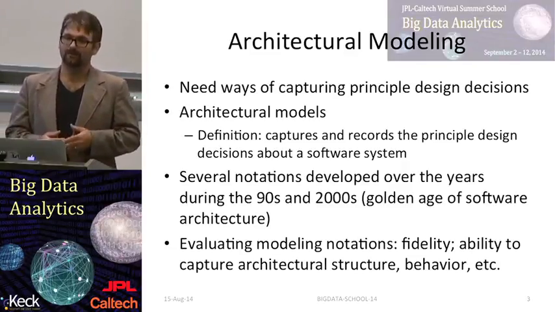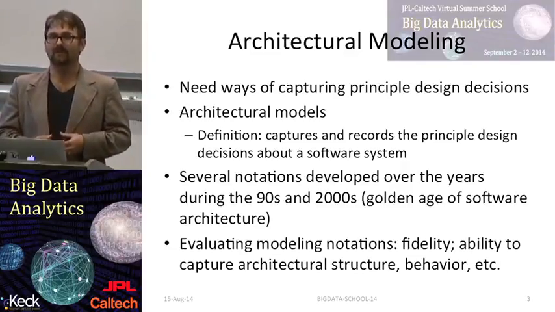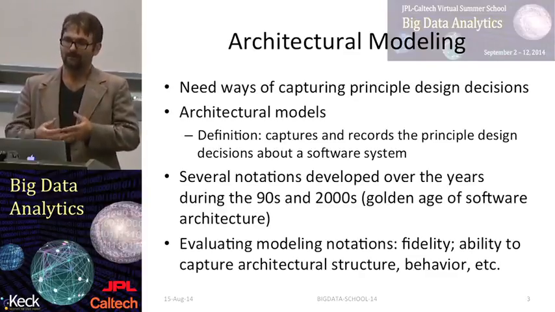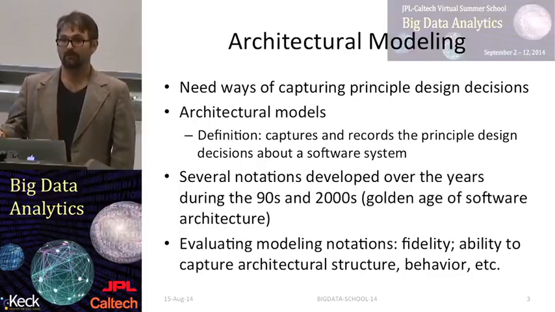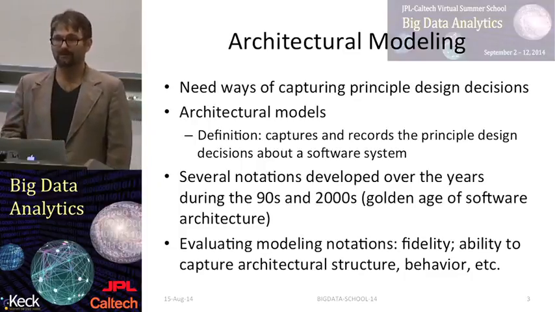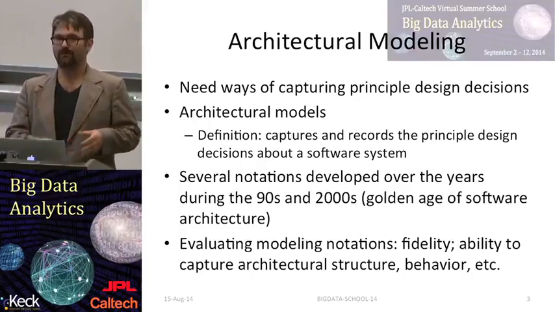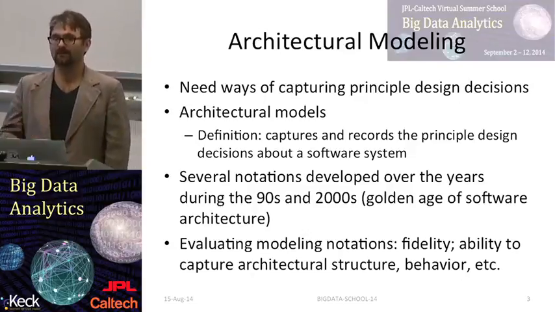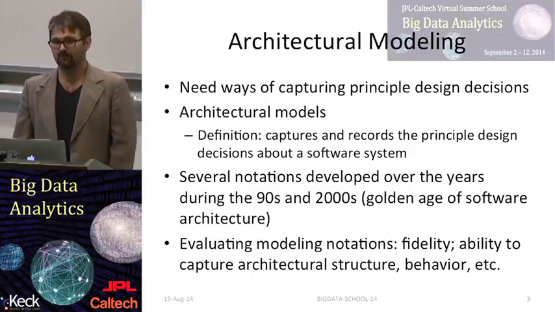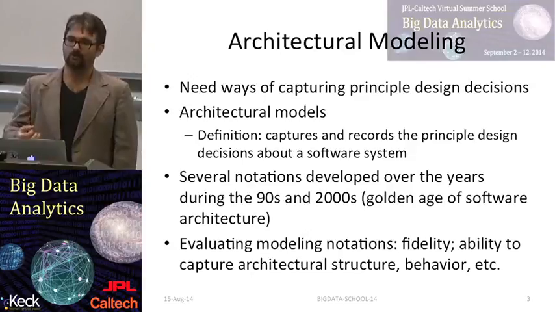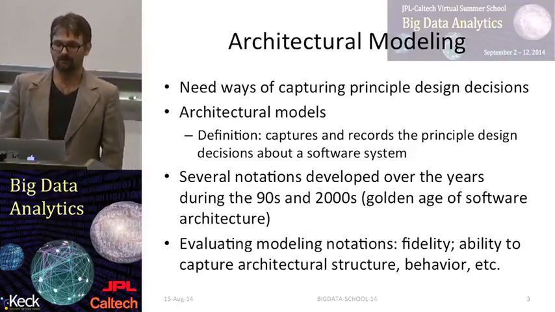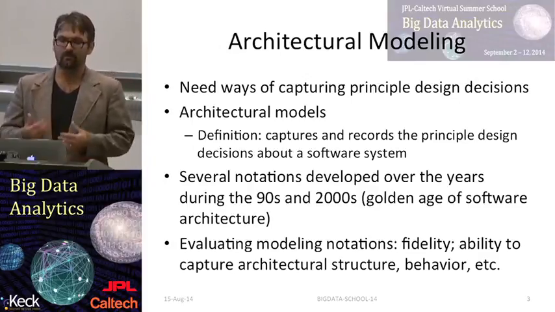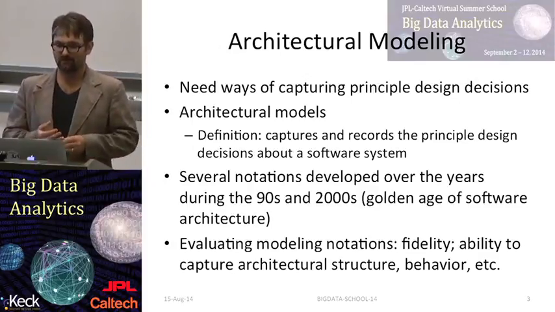So architectural modeling, if you think about it within that context, is really the capture, or the recording, of those principal design decisions. You may build a UML model, and what are you doing when you capture those components or the interactions between them? You're capturing the principal design decisions. You're creating an architectural model of your big data system, okay? So an architectural model captures and records the principal design decisions about a software system.